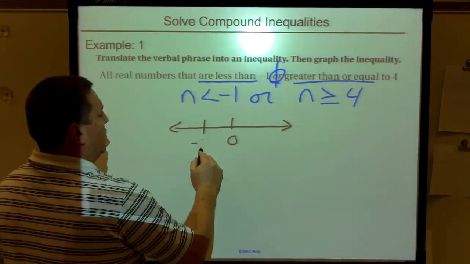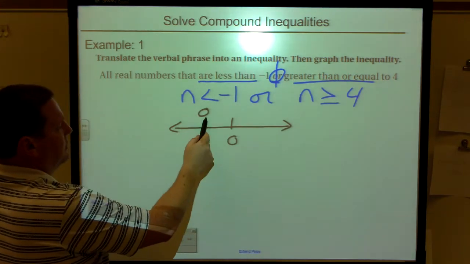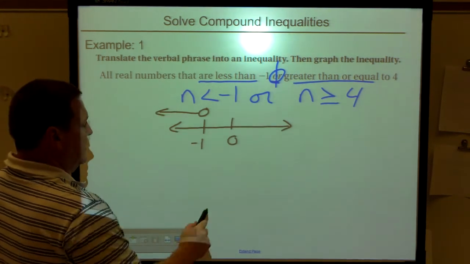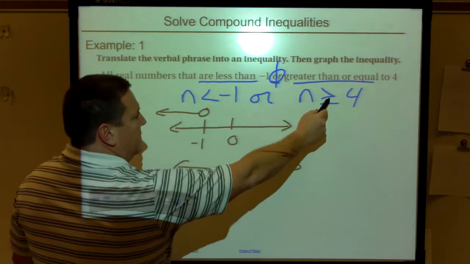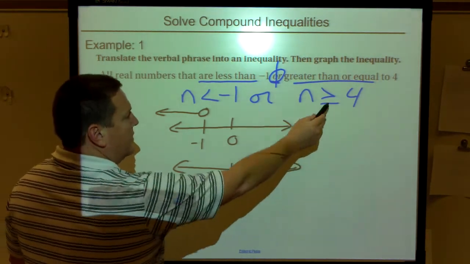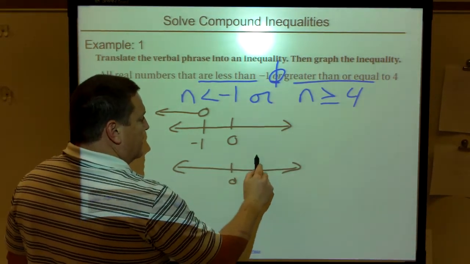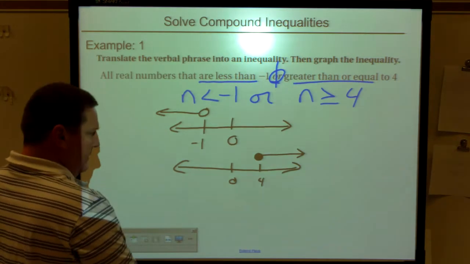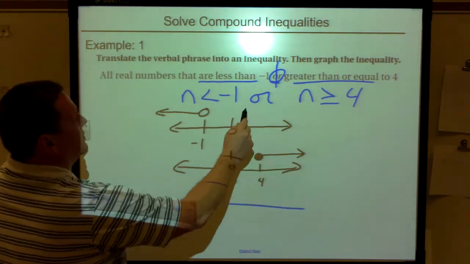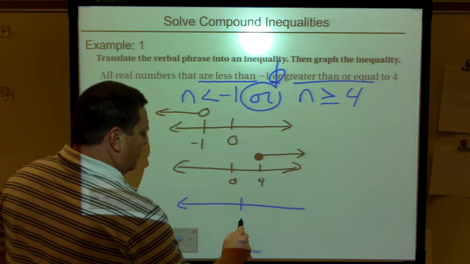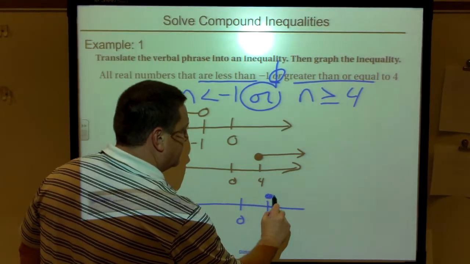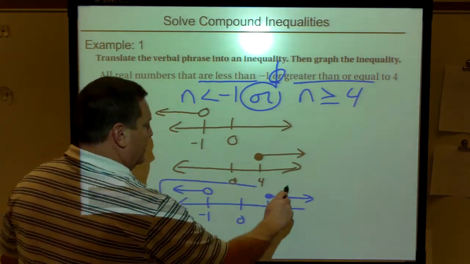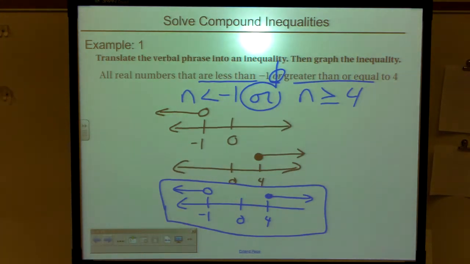So if I go and graph these, let me graph this one first. There's 0, -1. Open circle because it's not equal to, and it's facing away from the variable, so I'm looking for numbers that are smaller, so that means to the left. Graph this one now. 0 is there, 4 is on this side. Closed circle. Looking for numbers bigger than 4, it's opening towards the variable, so that's an arrow to the right. So the solution, because we're using the word or, would be adding both of these together. And this ends up being the solution of that compound inequality.